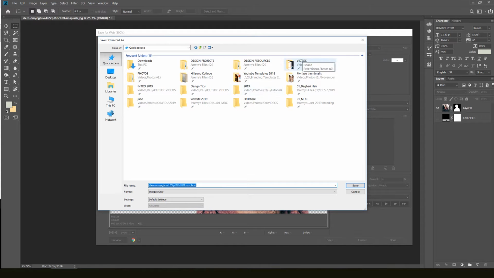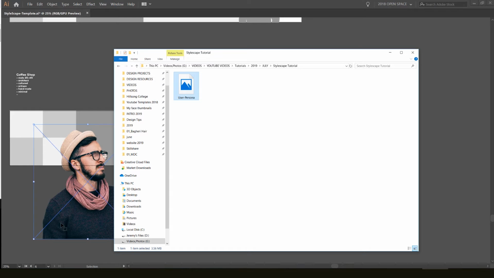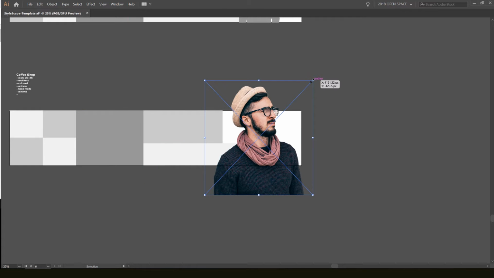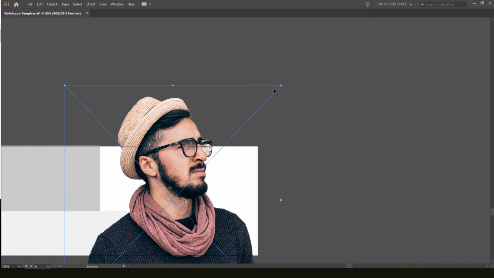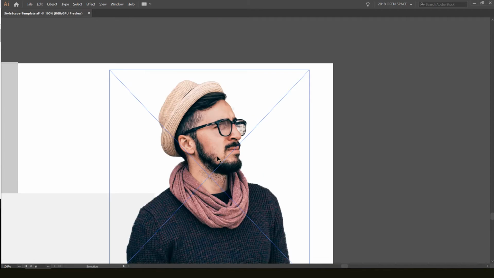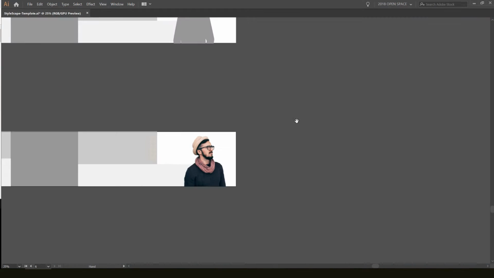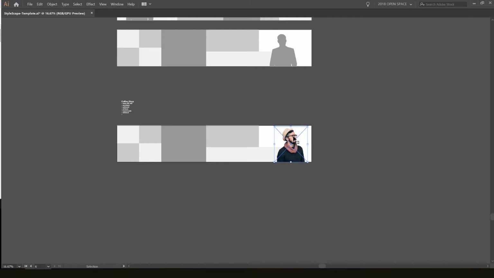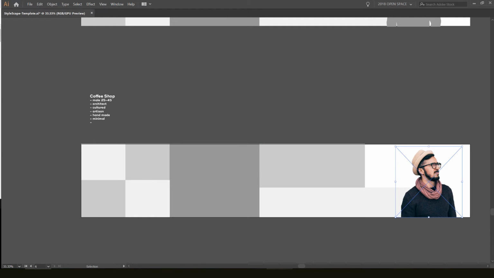And I'll locate my file. Cool. See, I've dropped him in there so you can see he's cut out. It doesn't matter if the edges are not perfect and all that, that's totally cool. The client won't really notice if it's like really finer details. So cool, we have our guy here, and now I'm gonna continue to look up some inspiration and continue.